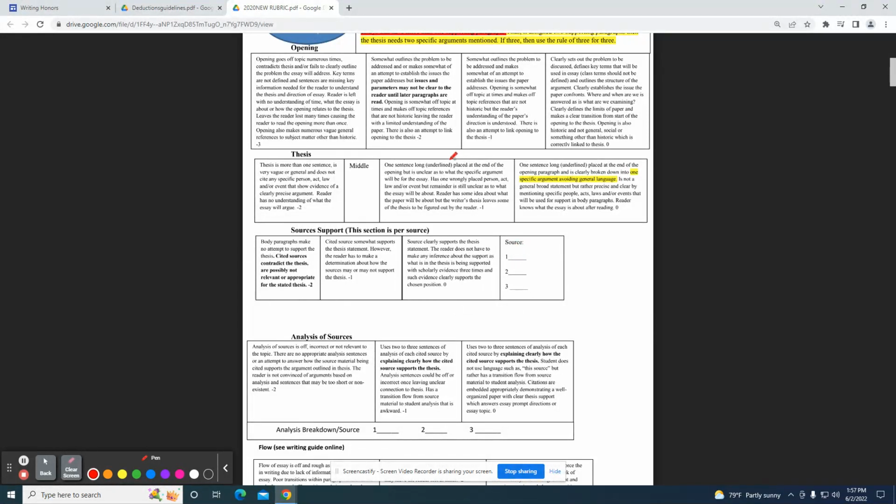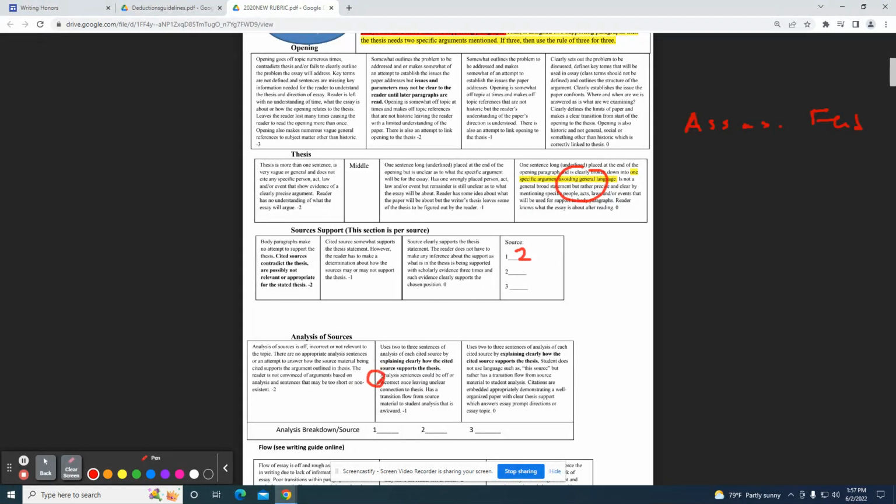So let's go back to my sources. So if I use the assassination of Ferdinand, I'm going to put assassination of Ferdinand. Let's just say this first source used was about Russia mobilizing her forces. So I would say that's a 2 because there's no clear support. Like I have to see a clear connection between the source and the thesis. At that point, I don't necessarily know how you are going to analyze that source in relation to your thesis. So that could be problematic.